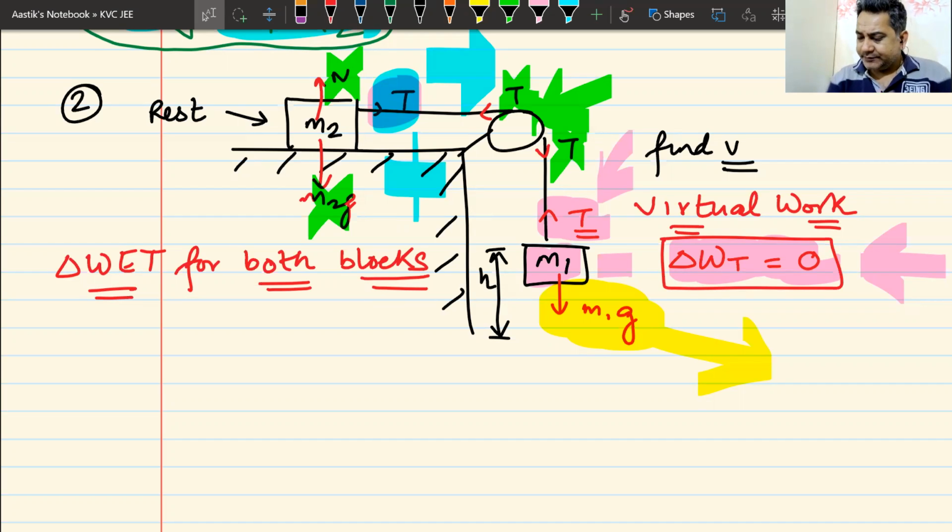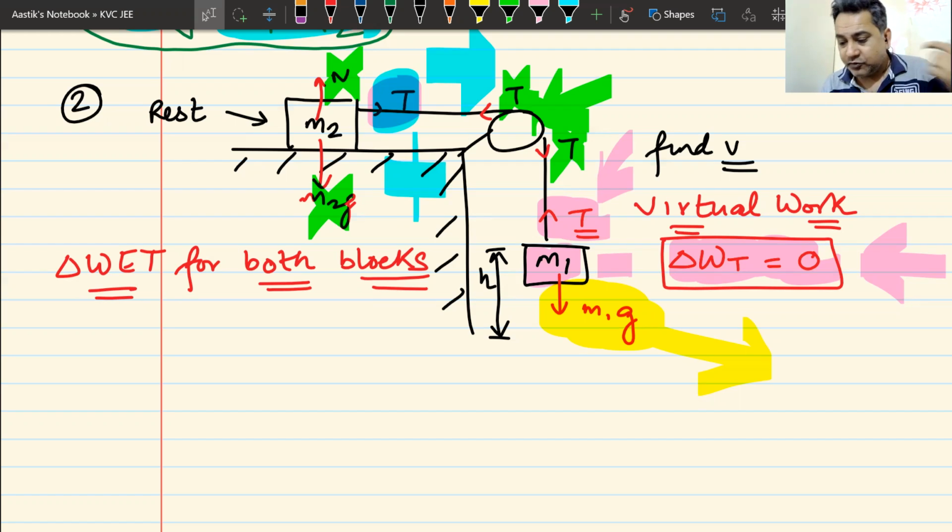We were discussing the work energy theorem in the last class, and we were discussing a problem regarding this work energy theorem. As you can see, the problem is there on the board. We had two blocks of mass m1 and m2. The system was at rest, no friction. We release the system. The system goes down. When the block m1 moves down by height h, we have to find the velocities of both the blocks.